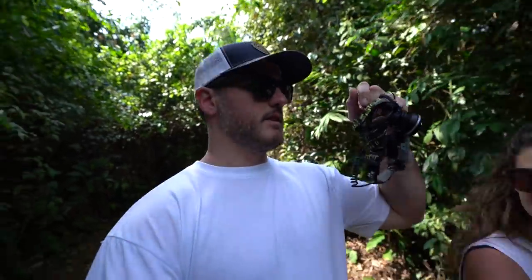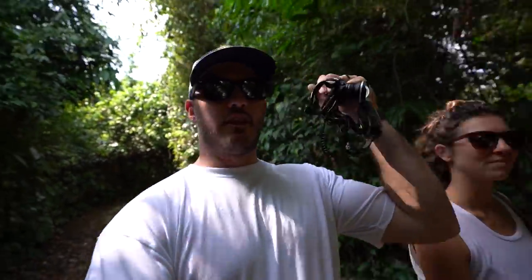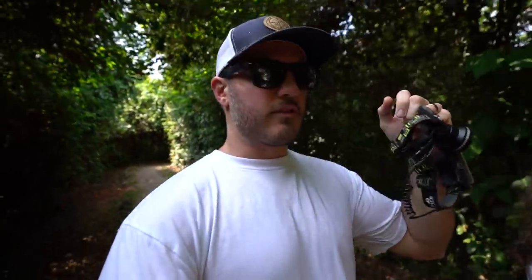So we are officially on the self-guided hike to St. Herman's Cave. It's $8 per person, $8 Belizean dollars. And then they recommend you get a light for the cave because you need it, kind of. It smells really, really bad. I don't know how many people sweated in this thing, but it's definitely not washed. It smells like used football equipment. Ew. Or used hockey gear.